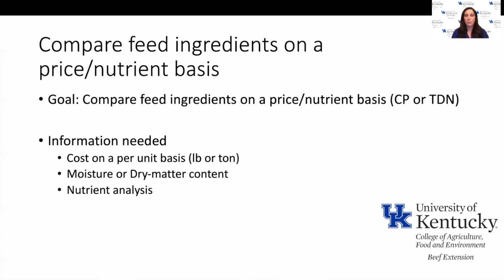So for this example, we're going to be talking about crude protein. So I at least need to have a crude protein value. And if it's on a dry matter basis, that's great. That saves us a step. But if it's on an as-fed basis, we can calculate it if we've got that moisture content. And we'll walk through the steps that you need to take to make those calculations.